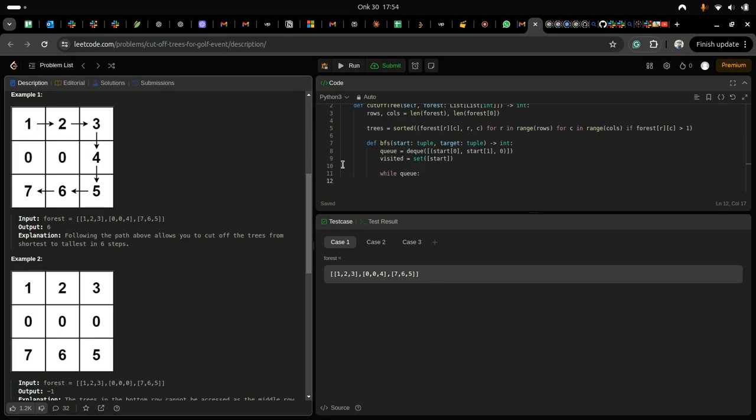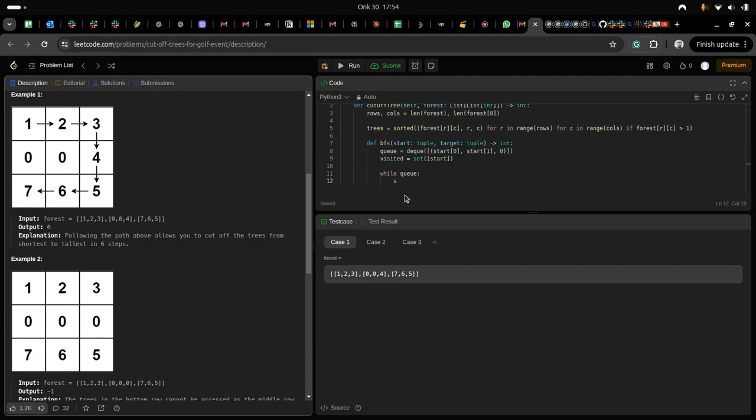So if you have taken one, two, three, it needs to store the x and y coordinates and the number of steps taken so far. If it's 4 steps, it keeps on tracking and adding more steps as it keeps on cutting the trees down.